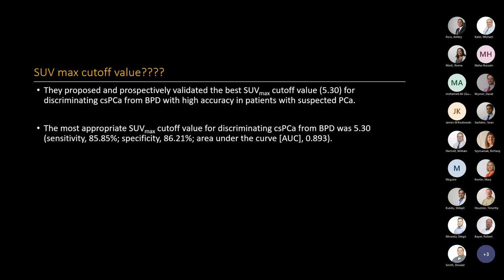So is there anything for SUV max cutoff? We love to look at SUV, especially clinicians are asking us what is the SUV level, but the number is not really everything in PET imaging, and similar to prostate cancer. This is one of the studies they came up with, 5.3. I'm a thoracic imager also. There was a study when FDG was first introduced for lung cancer, they were saying 2.5 is the cutoff, but I have seen tons of positive cancer less than 2.5 or no FDG avid cancer. So we have to be a little bit careful about the SUV numbers. We need more studies to do that.